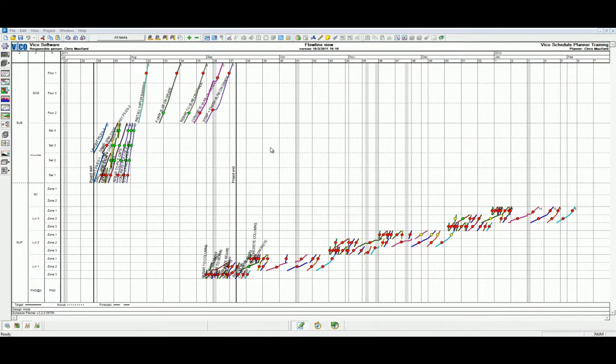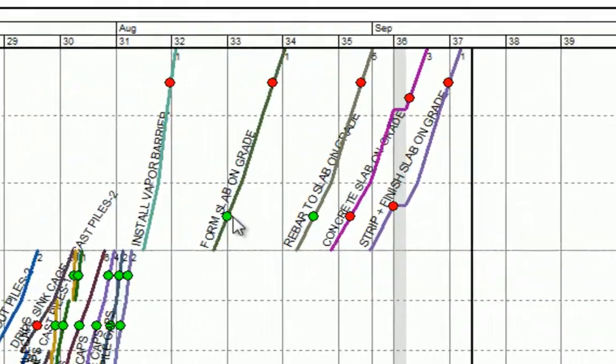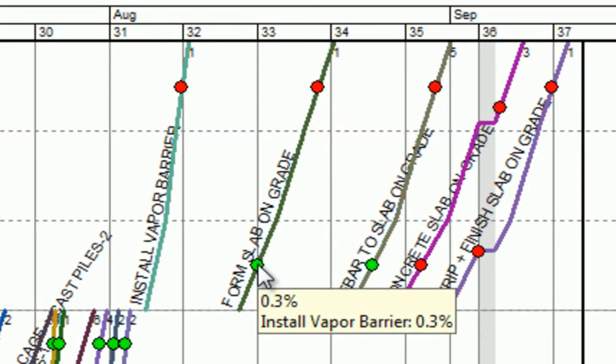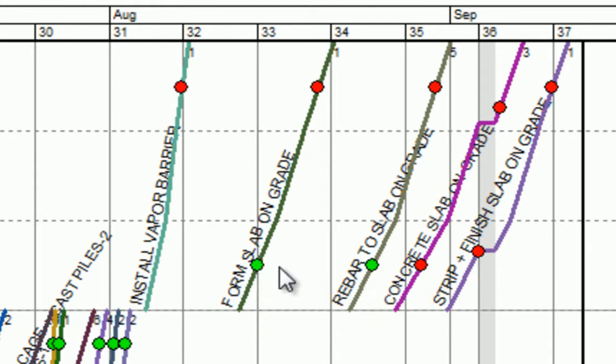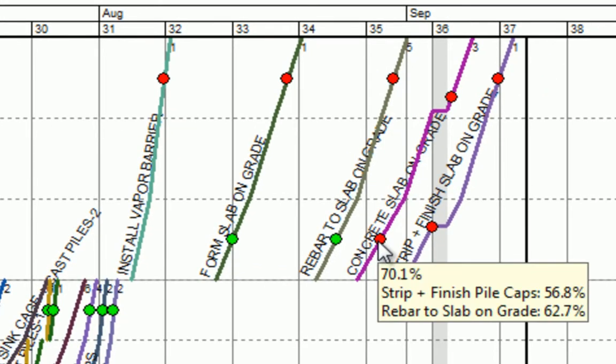As we can see, a string of red, yellow, and green nodes now appear on every task line in every location. If we were to isolate a green node, we would see here the total percentage of optimism or risk in which that location could occur. Comparatively, if we hover our mouse over a red node, we would be given the percentage of pessimism that would be likely for that task to occur. It is the difference between these red, yellow, and green nodes, which allows us to begin to optimize our schedule.